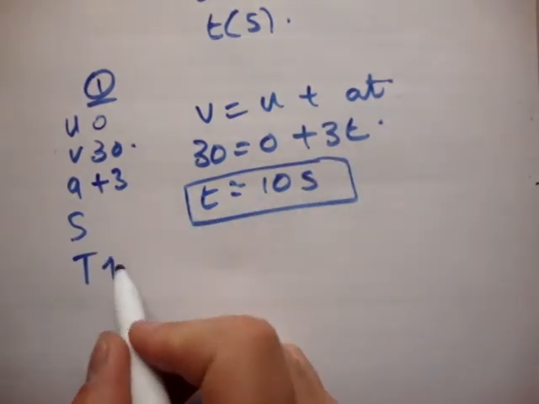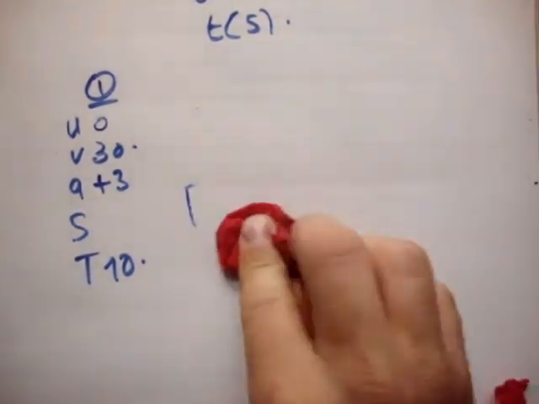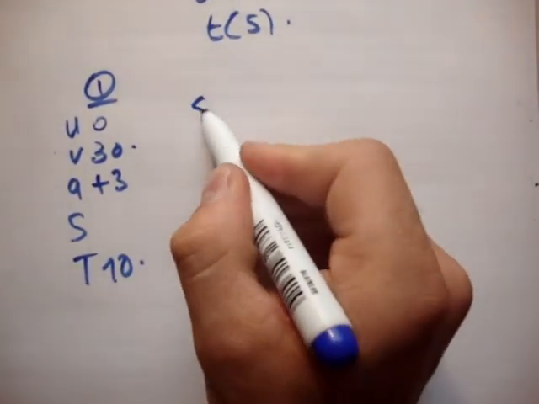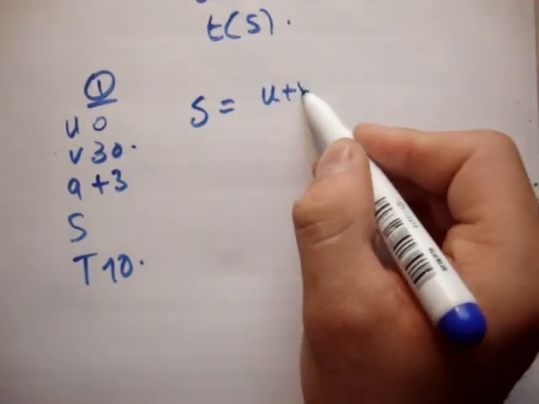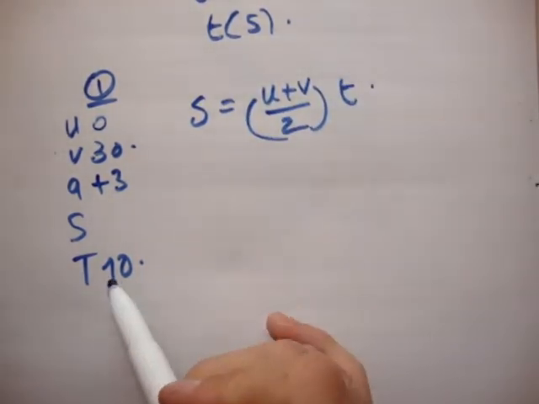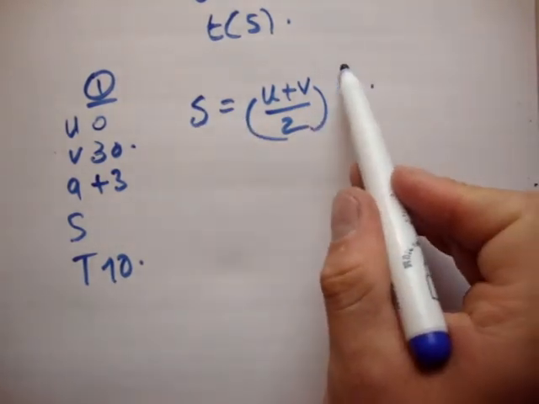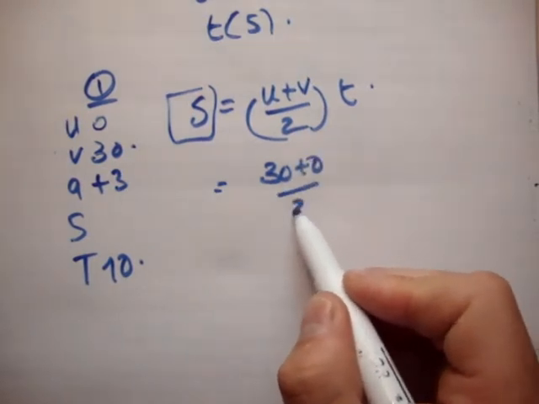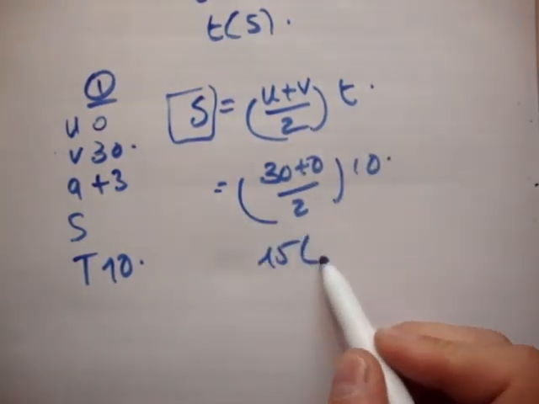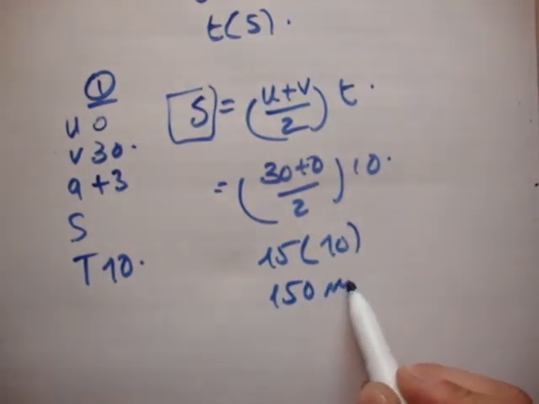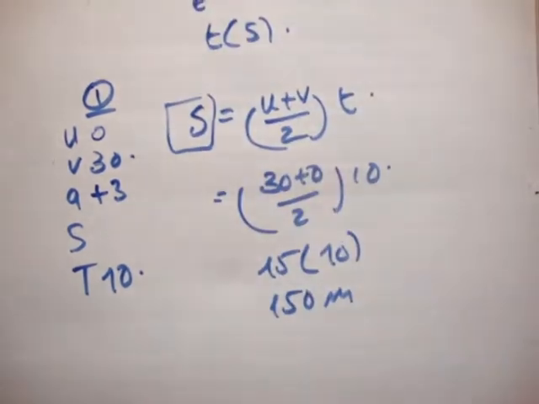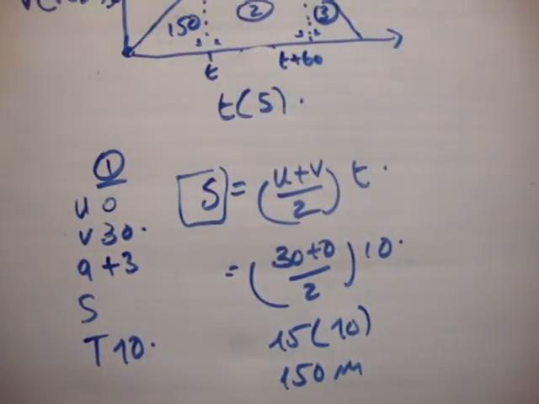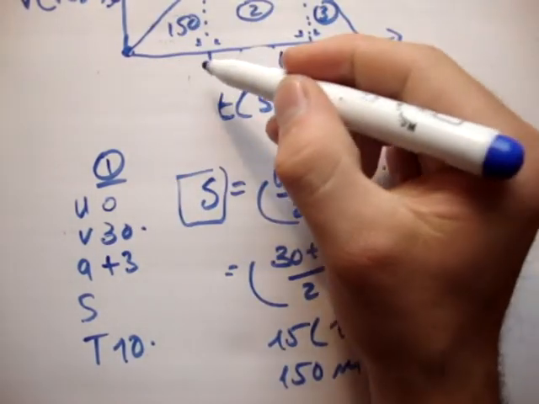Okay, 10. And I'm going to use the same formula I always use for distance, which is s equals u plus v over 2 times t. We know the time is 10 seconds, therefore the only unknown is the distance. So that is equal to 30 plus 0 over 2 times 10. That's 15 times 10 equals 150 meters, like that. So we know that the area of region 1 under the curve is 150 meters, and that took a total of 10 seconds.